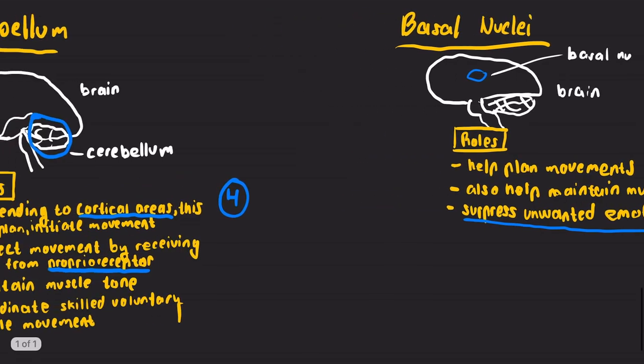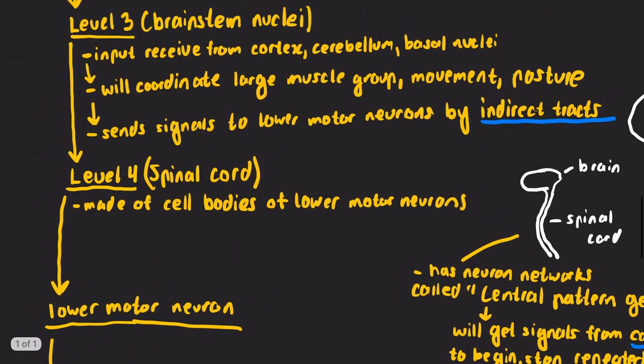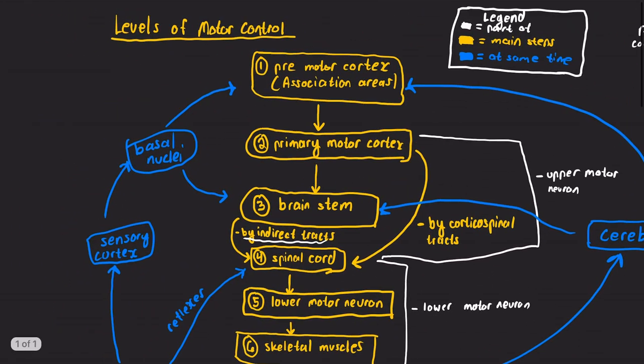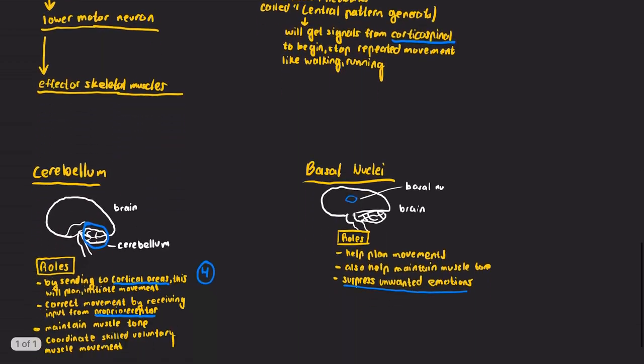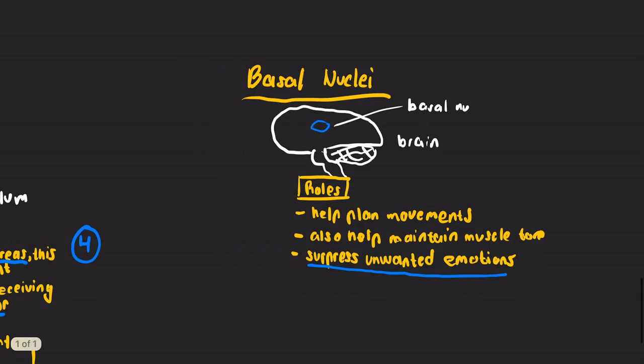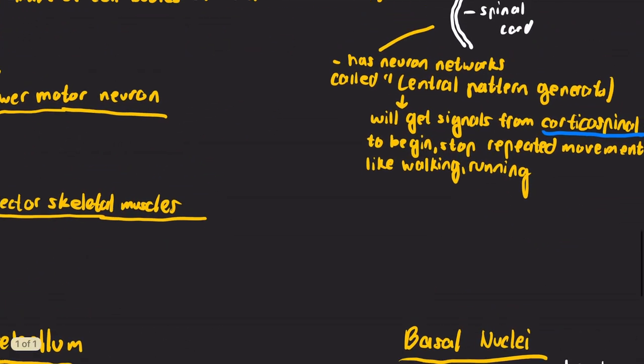Okay. So I hope that gives a little bit more detail on the levels of motor control and how it all works together, because you cannot just memorize the levels of motor control of our somatic nervous system. You have to understand the bits and pieces and the steps that take place and why they take place in order to have a good grasp of such concepts in physiology. So I hope that helps, and I hope you have a good day.